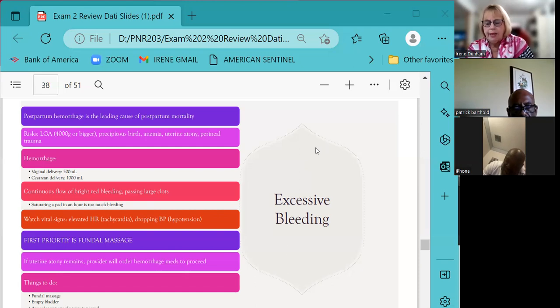That means they have to go up inside to see if there's any placenta fragments, because that's usually the culprit after delivery, placenta fragments. We're going to give her oxytocin or Pitocin IV. We can give her Methergine IM. You can only give Methergine to a patient who is not hypertensive, because Methergine will speed up the heart rate. Okay. I make sure that I got a Foley catheter if I need to empty the bladder, or a straight catheter.